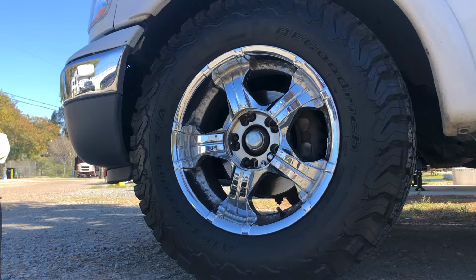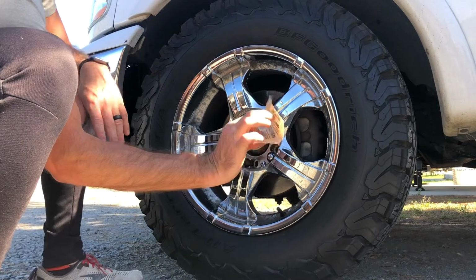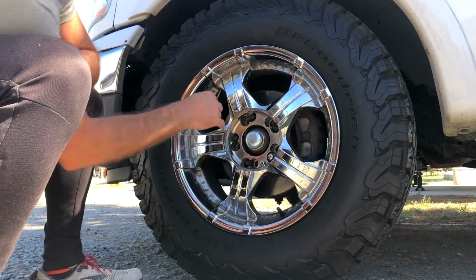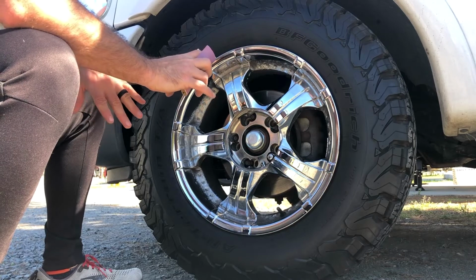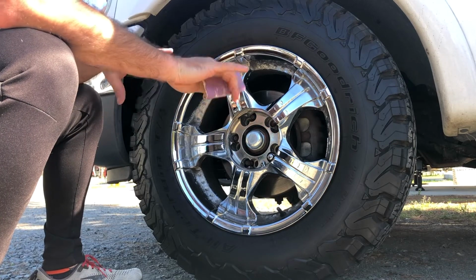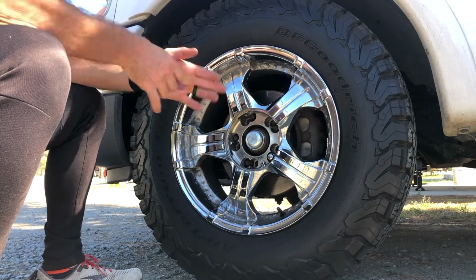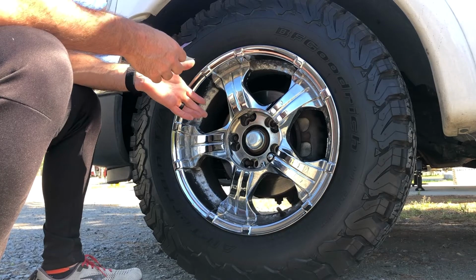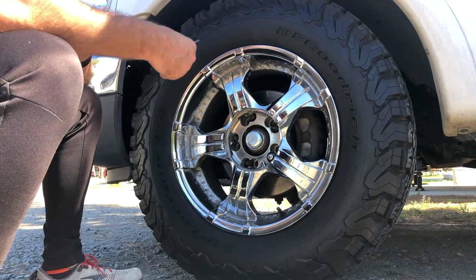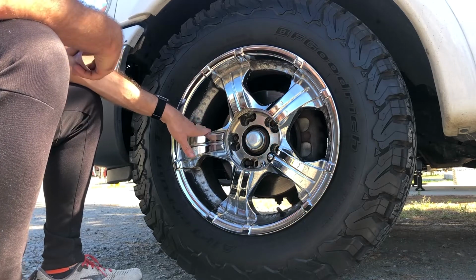All right, so for that sandpaper, I just got a little sandpaper. I cut it off. And the better you prep these wheels, the longer this paint job will last, right? So a paint job could either start chipping in a week, a day, or it could last a year, 2 years, or even longer, depending on this prep work right now. So the more prep work you put into it, the longer it'll last, right?